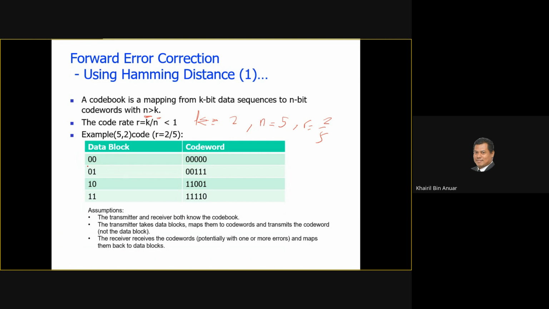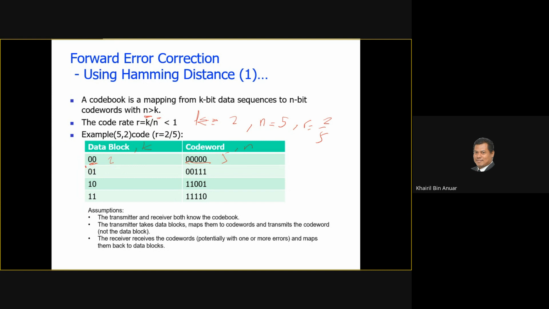Now you have your data block, which is only 2 bits, but your code word is 5 bits. The data block is your k, and your code word is your n here.